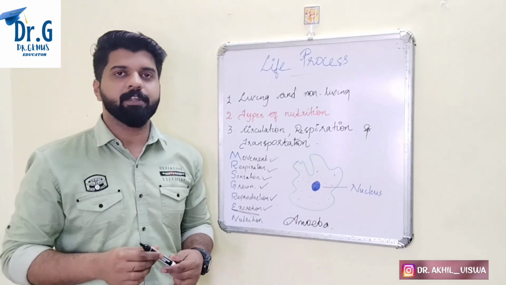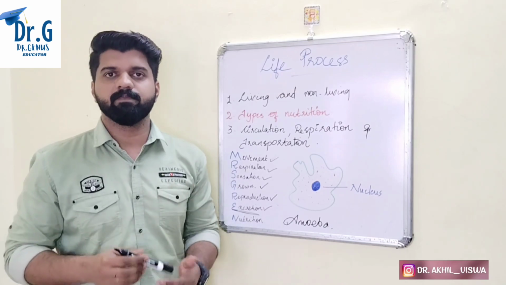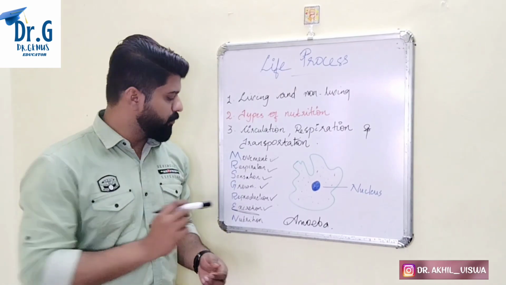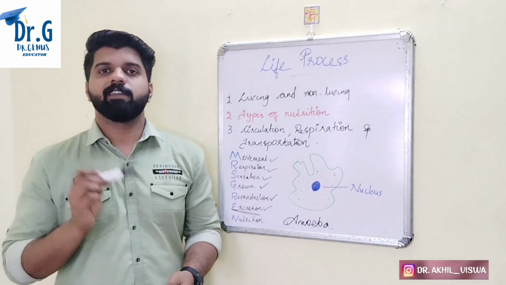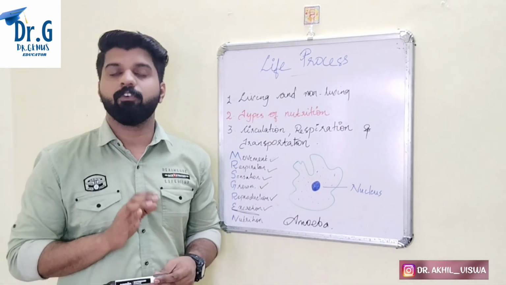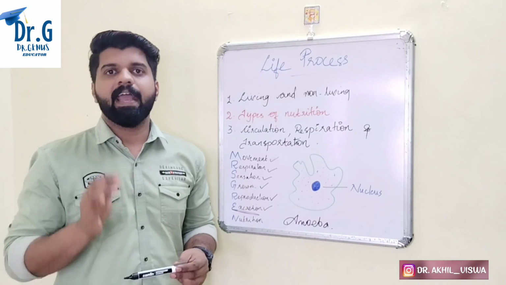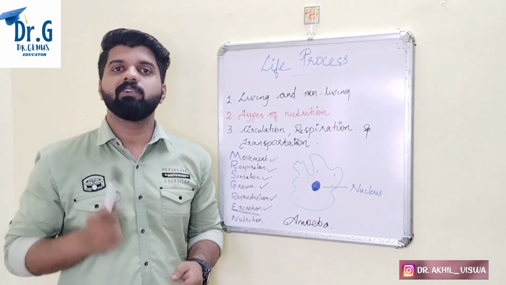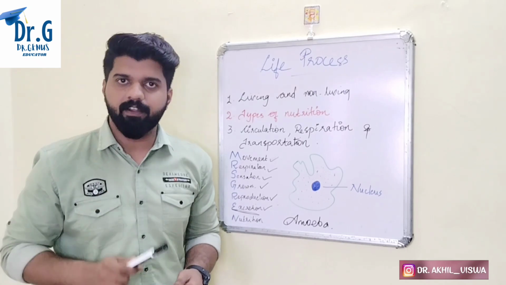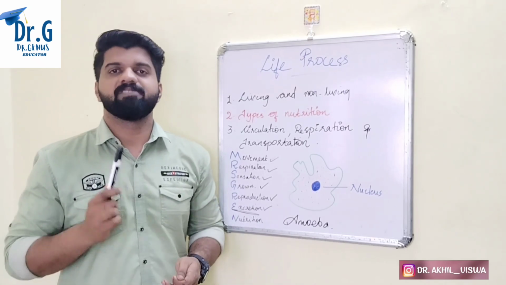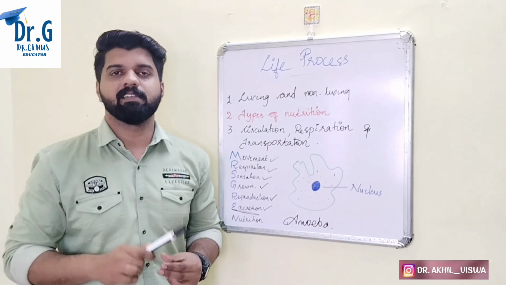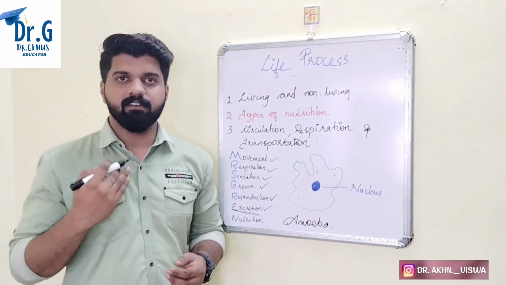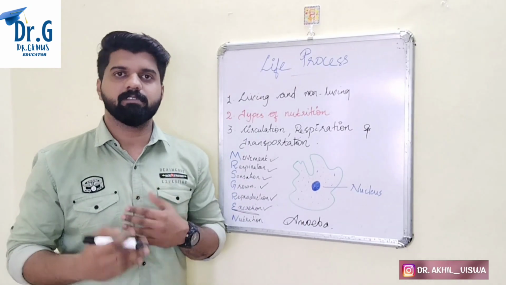So what will be the waste products of higher organisms? Nitrates, ammonia, etc. These will be removed by the kidney. The nephron is the basic unit of the kidney, and the kidney will remove all unwanted metabolites, and it will also reabsorb the wanted metabolites. For example, some proteins, water molecules, blood cells needed by our body are returned back. That we will discuss in the excretion process deeply.